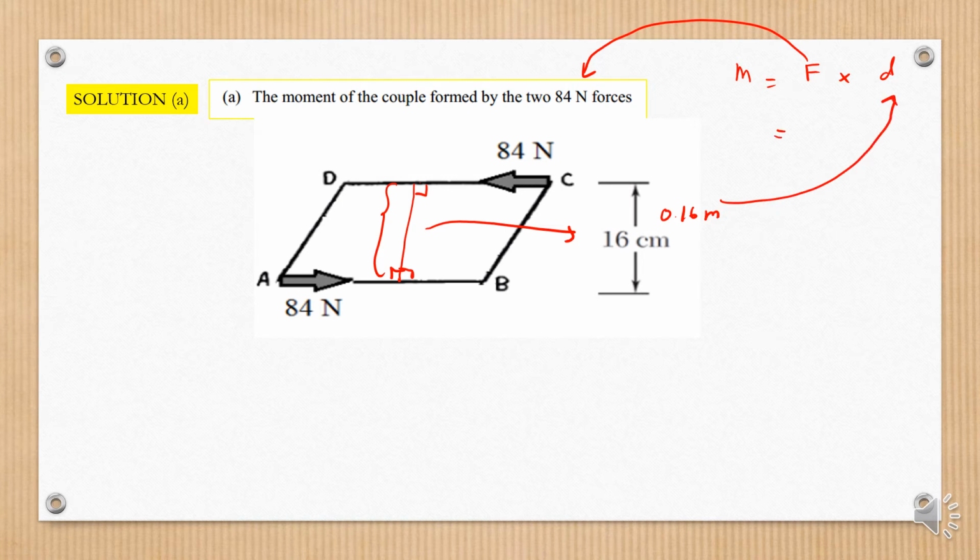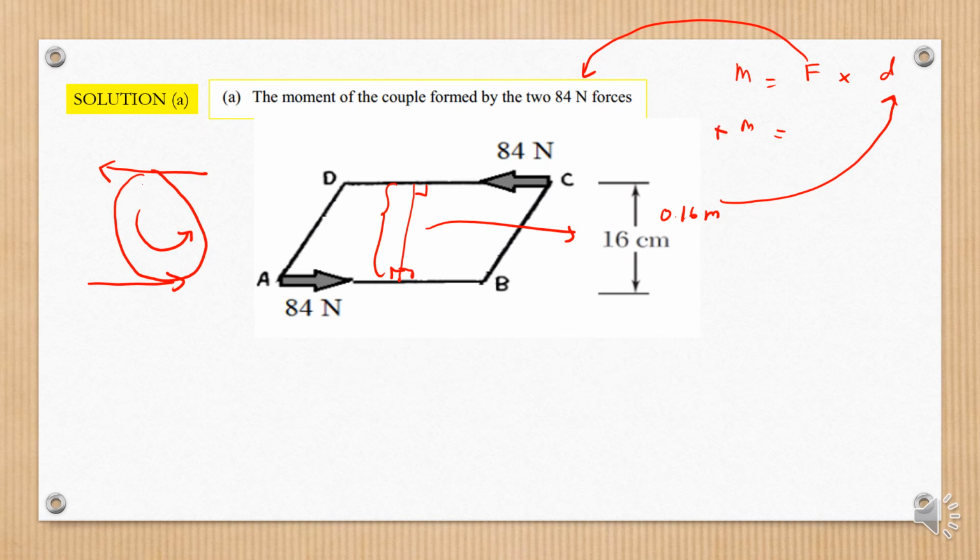Since we already have the d value, just substitute into the formula, and we can calculate the moment value. However, you have to identify first the direction of rotation of the moment. Imagine that you have one force at the bottom and the other force at the top like this. In between these two forces, imagine that you place a wheel or a steering wheel. These two forces apply a force on both sides of the wheel. So where is the rotation of the wheel?